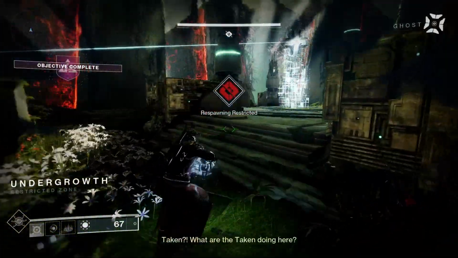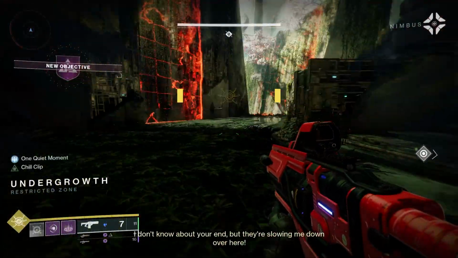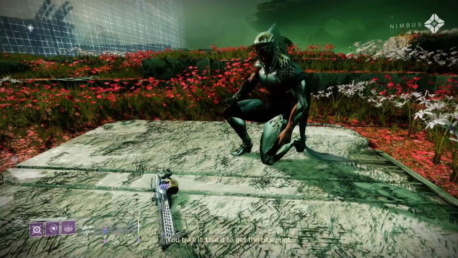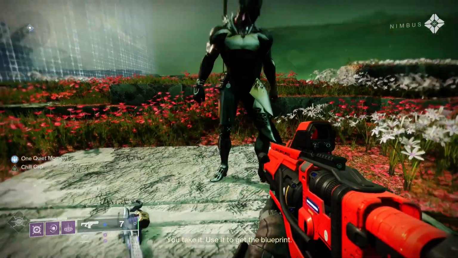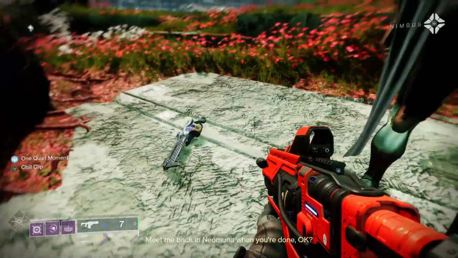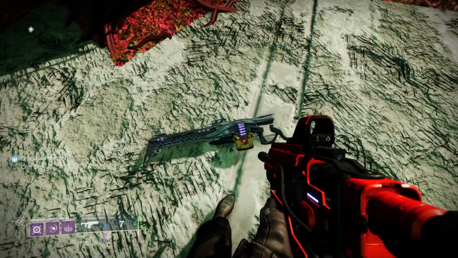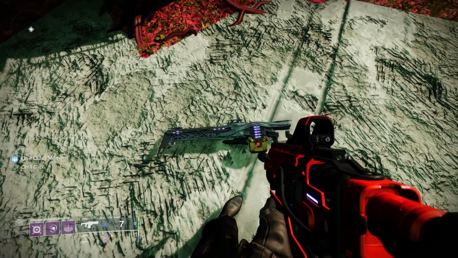So if you know your way through the Garden of Salvation raid, this one is going to be nice and easy and a trip down memory lane. But if you don't know the raid, not to worry, you should definitely try it out. Well, at the end of the mission, you will be rewarded that new exotic machine gun, the Deterministic Chaos, and then it's the fun bit, you get to try it out.